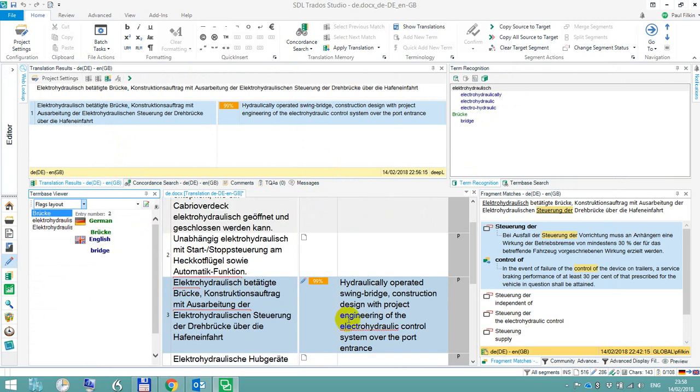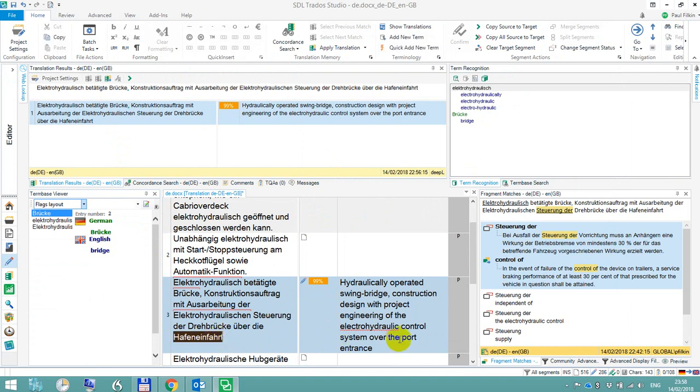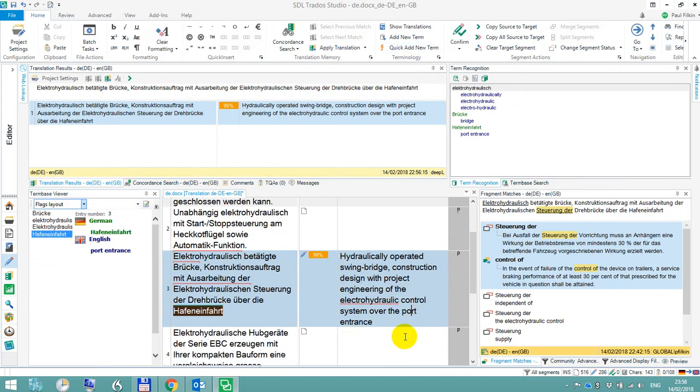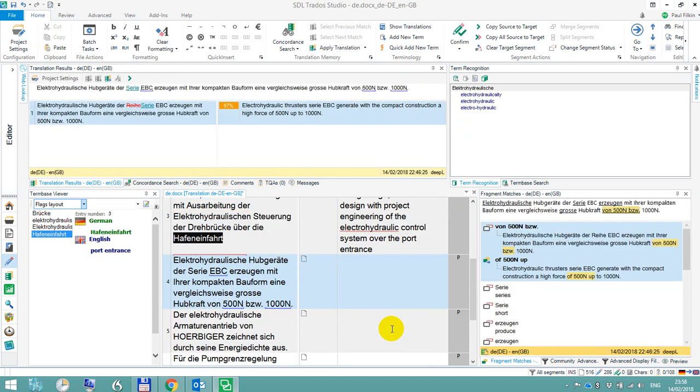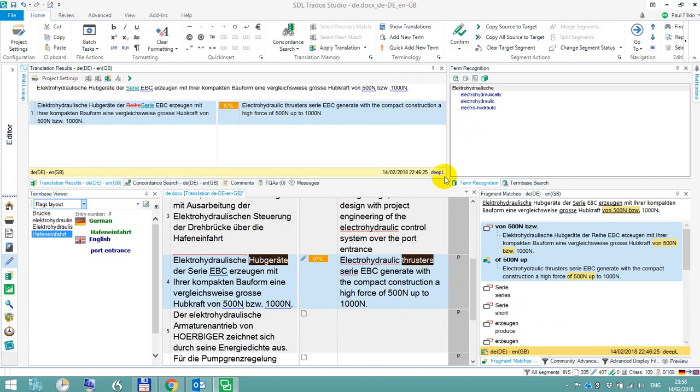But if I dock it, then when you're working, if I take another word like this one, for example, I'm guessing that's probably what that means. I can quick add new term, and it's in, and I can carry on working. So it's pretty quick to add your terms as you're going along, and then you're going to get more recognition from your term base. So we imagine if that one is also a correct answer, I want to take some things from there. Let's say I wanted to add that. I can add new term. I can carry on working. Anyway, you get the idea.